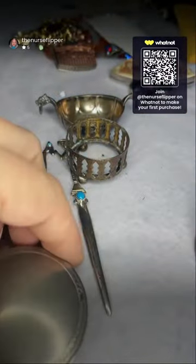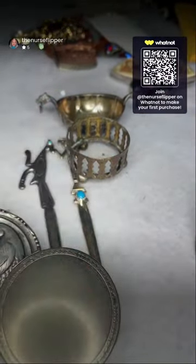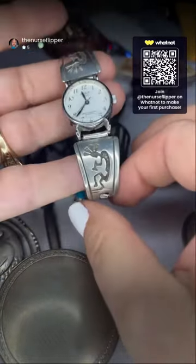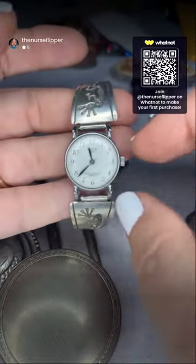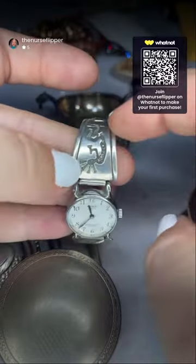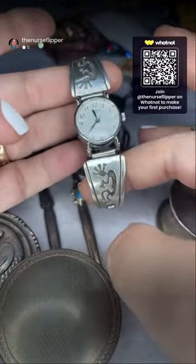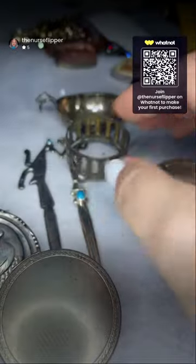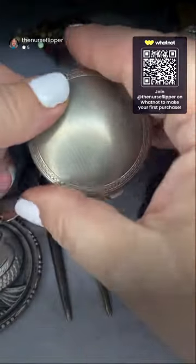What else is in? Oh, check this out. So these are signed. The watch is kind of a moot point. This is T. Singer. Look at the Cocapellis. So, like I said, the watch is kind of whatever. The real thing is the sterling Cocapelli watch connectors. Do you want me to run it, Melly? I'll run it for 20 if you want me to.